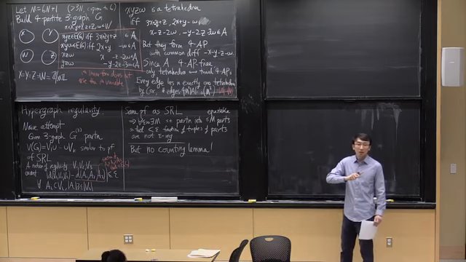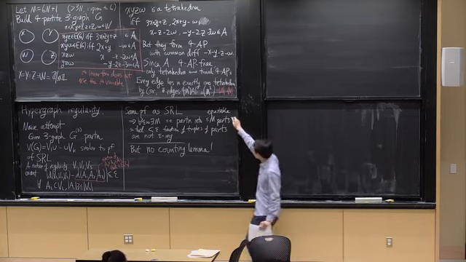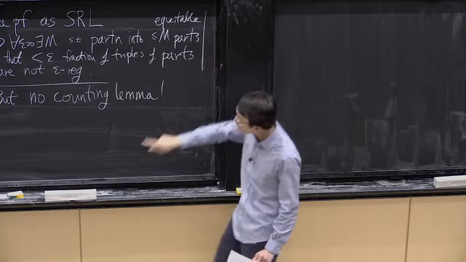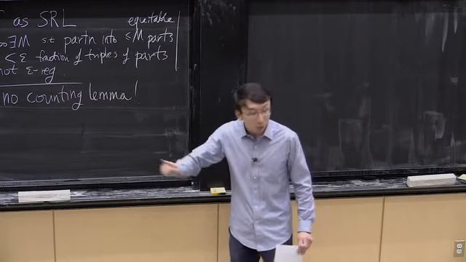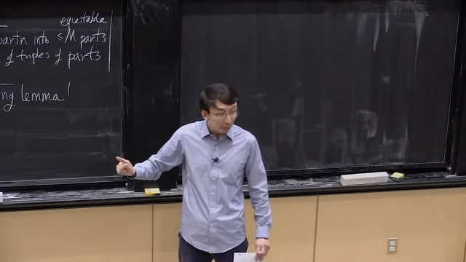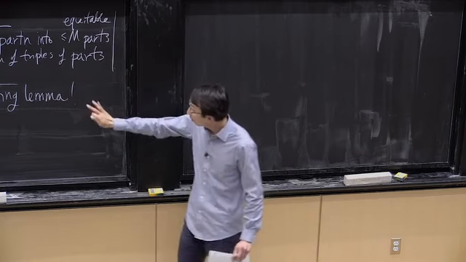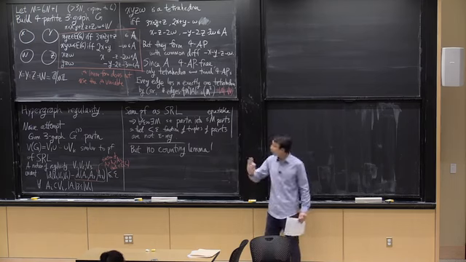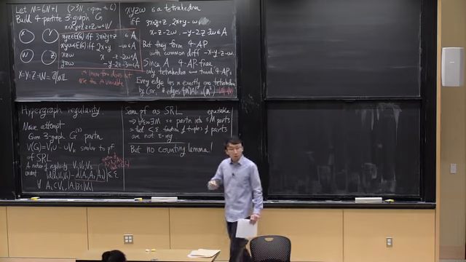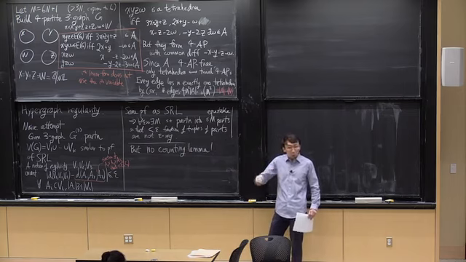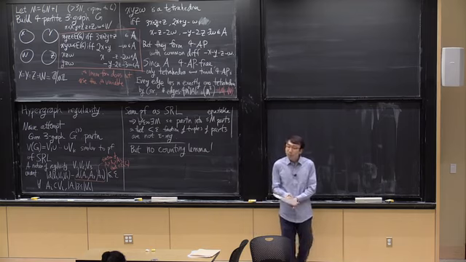Yes? Is this version true, though? It is true. So you're asking, is this version true? So this statement is true with this definition. And you can prove it by literally rerunning the entire proof of Szemerédi's graph regularity lemma. Right, so the regularity statement I've written down is true, but it is not useful. For example, it cannot be used to prove the tetrahedron removal lemma, because if you try to run the same regularity proof of the removal lemma, you run into the issue that you do not have a counting lemma.